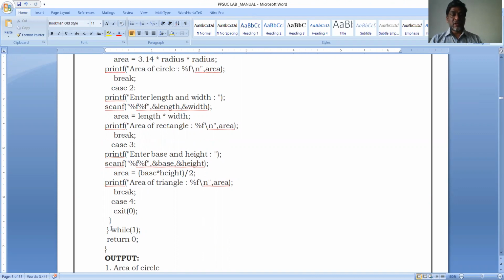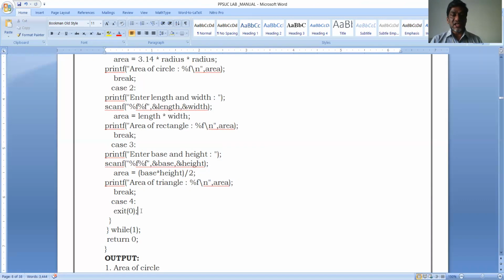Okay. And then you can see it here, while(1). 1 means infinite loop, that is, it is always true, or you can write it as while(true). Okay, so this means do while is an infinite loop, because we mentioned it as 1. Any non-zero value will be treated as true here. So while true means the loop is always true, so you are always going back for execution until the user forcefully goes out of the program using the fourth choice, case 4. Case 4 executes exit, which forcefully stops your program and goes out of the program execution.